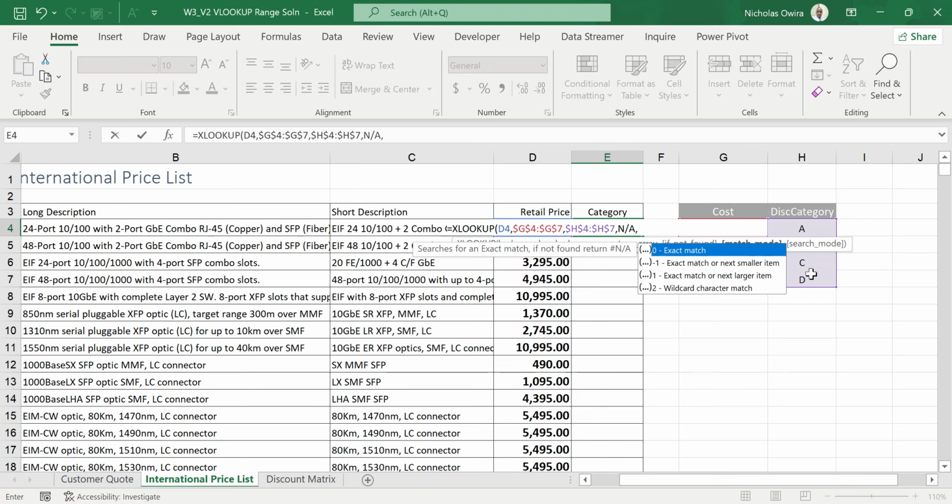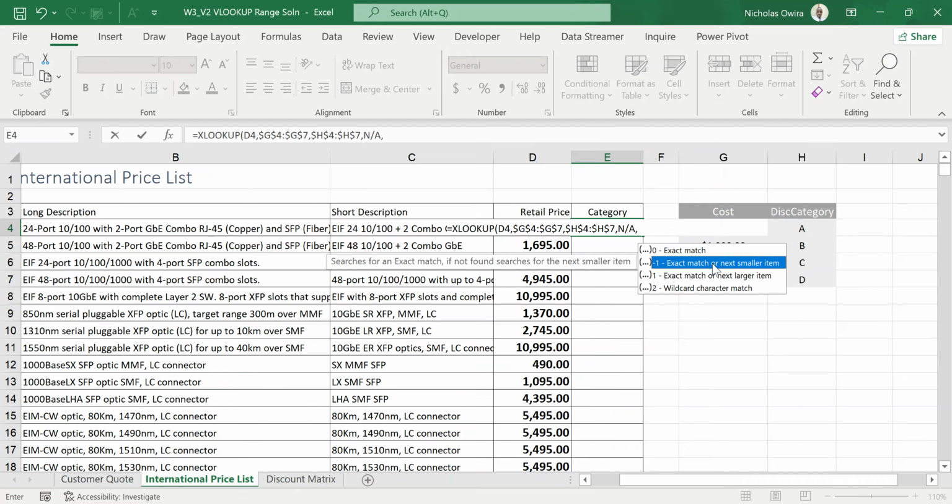Remember, these values are falling within a range. They are not an exact match, so we are not going to go with the first one. They are falling within a range. Let us see what happens. The options are exact match or next smaller item, and exact match or next larger item. It searches for an exact match, and if not found, it searches for the next smaller item. Yes. Let us go with that one and see what it does.